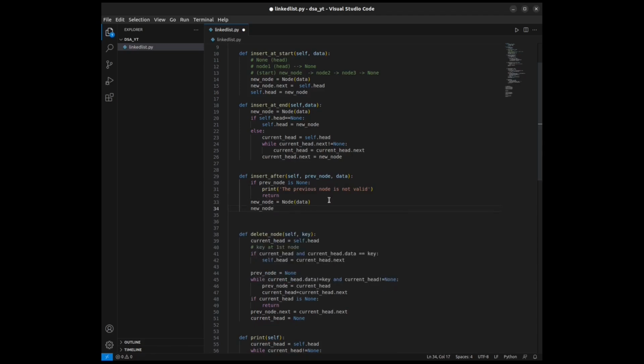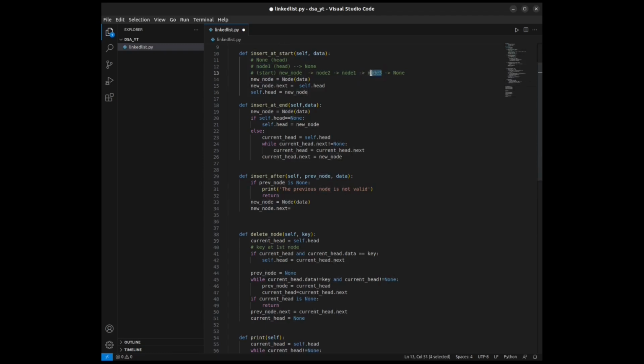Just say the next of the new node. Let's say I want to insert a node named node1 here. To do this, I already know the address of the previous node, but to add this node to this linked list, I also have to assign the next of this newly added node to this node.